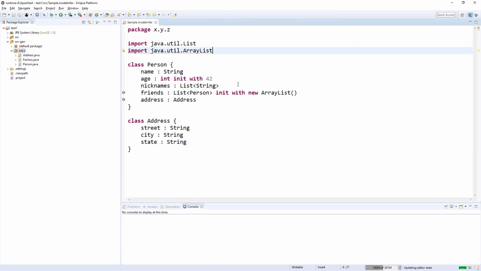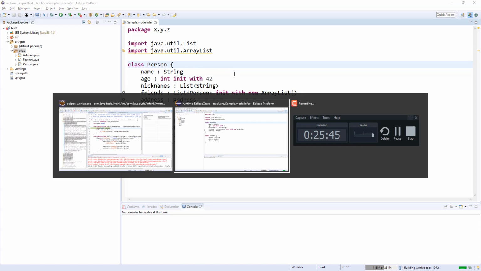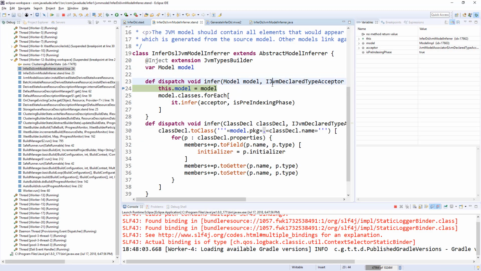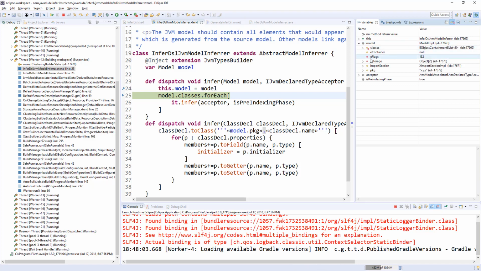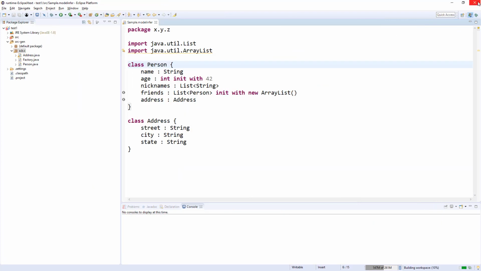Huh. It worked fine this morning. Okay, so let's come back over to there, and let's take a look at model package x.y.z. Oh, duh. Okay, I see what the problem is. Let's come back out here, kill him for a second.